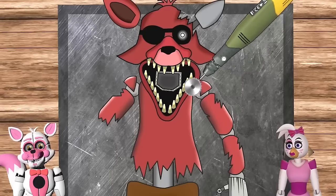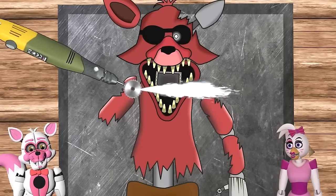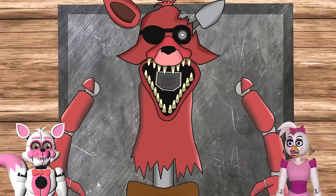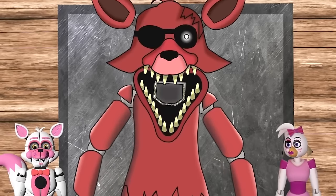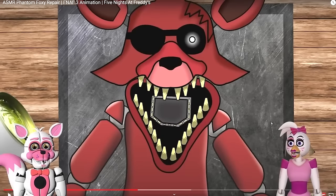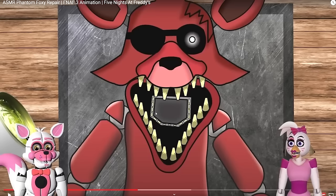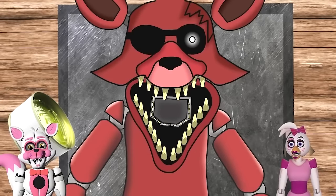Whoa. Chill out. They're not doing that to the teeth, are they? Oh, it's getting a little... Are they unhinging the jaw? The arms. Hey, wait, where's his hook? He's supposed to have a hook. Where's his hook? They patched him up. Oh, they have that glossy stuff. Why'd he get closer, though? This is the first time they got closer, and they said he's snappy. Maybe the glossy part is for the teeth, and that's why it zoomed in.